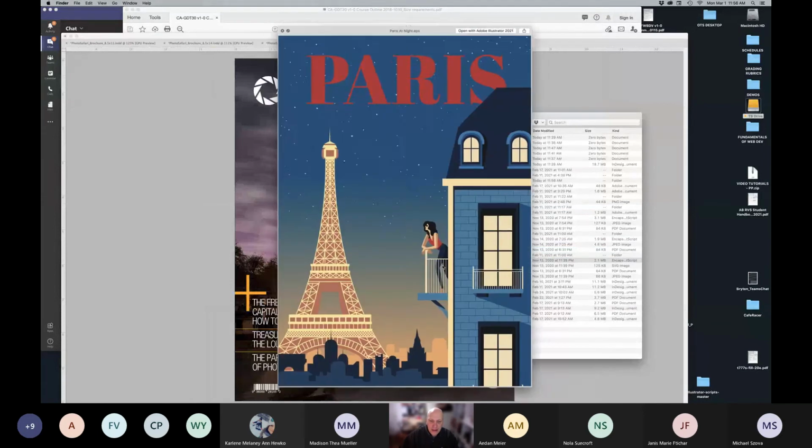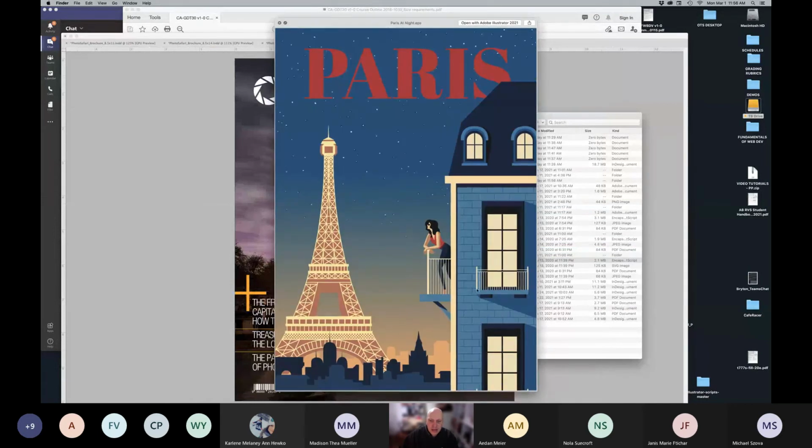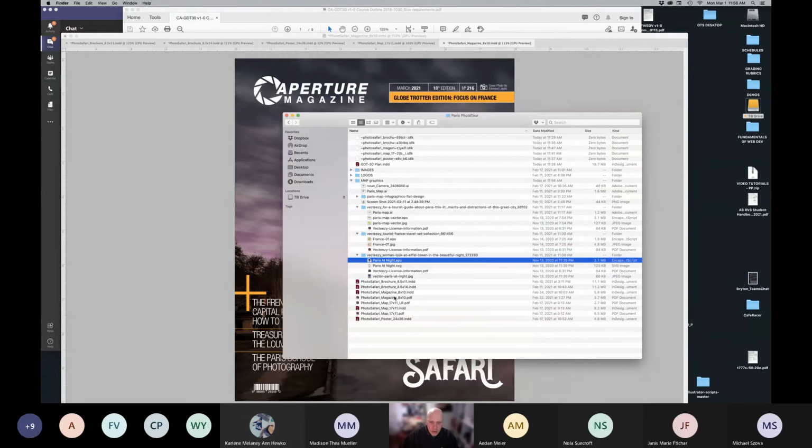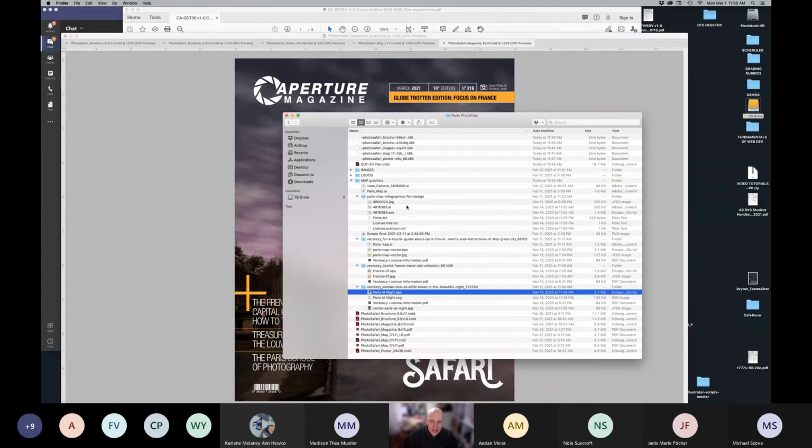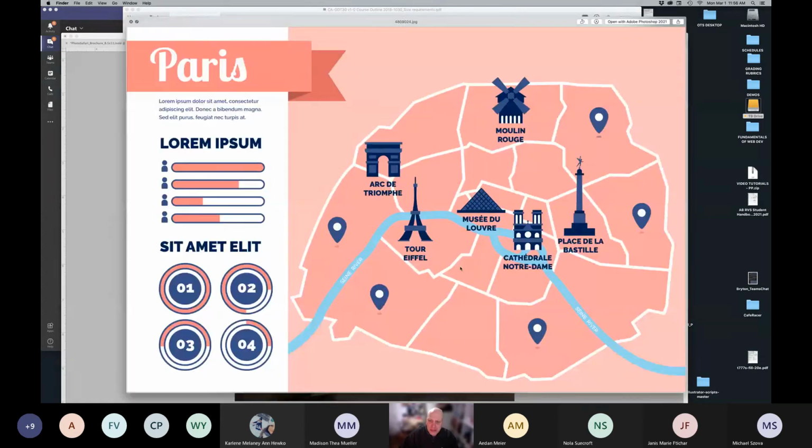I have another one here, Paris at Night. I thought I would use some kind of building, like cityscape outline, but I just went nope, not gonna use that. And there's the original map. That's a lot of pink.